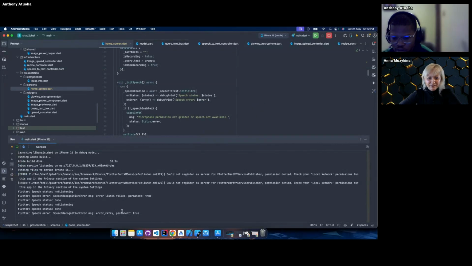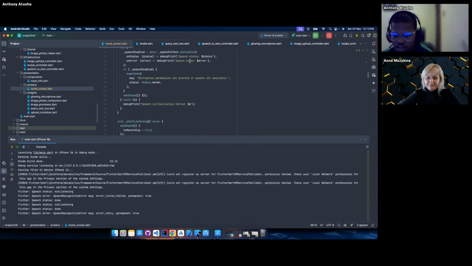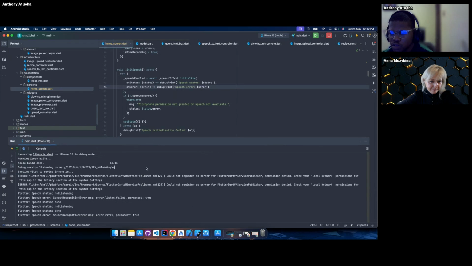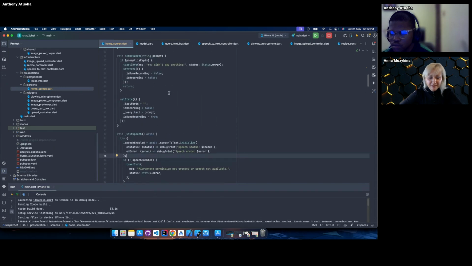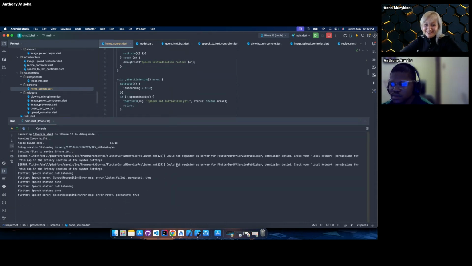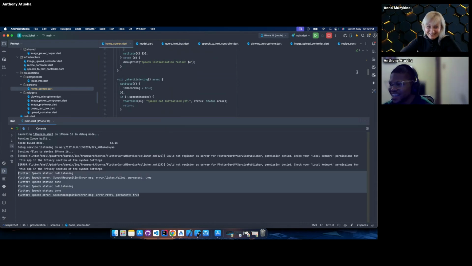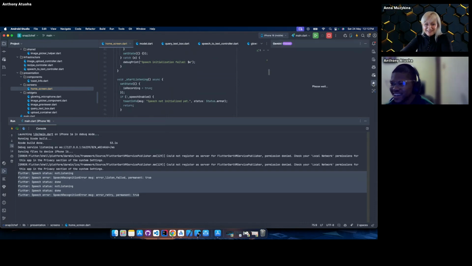And speech recognition error message. This is where the error is coming from. Speech error is coming from here. So it's speech recognition message error entry. Let's see what the problem could be. And of course, you can copy paste this error to Gemini, asking for help on how to solve it. Flutter gives meaningful errors, so it's easy. Let's use Gemini.